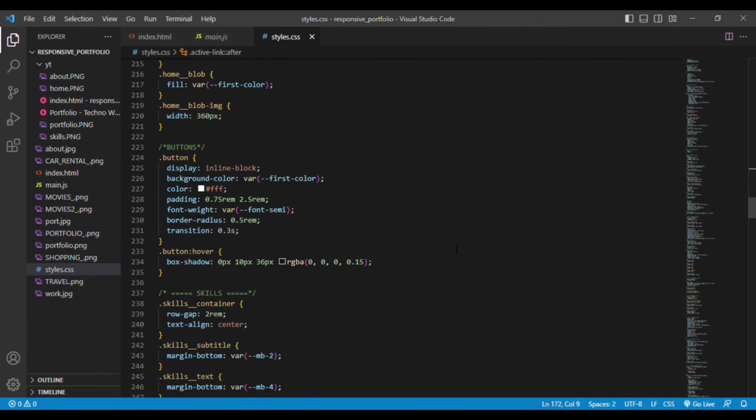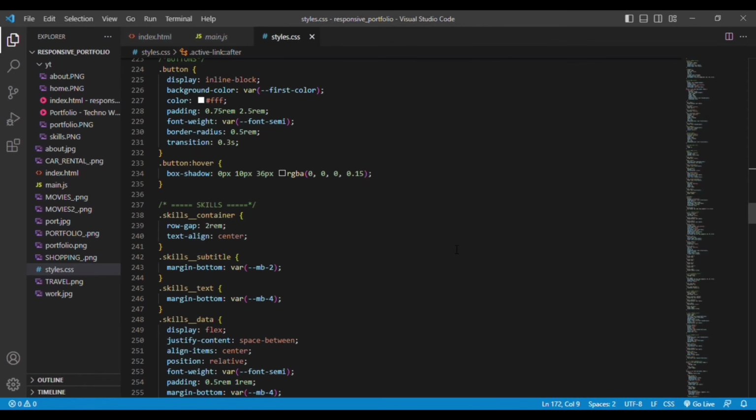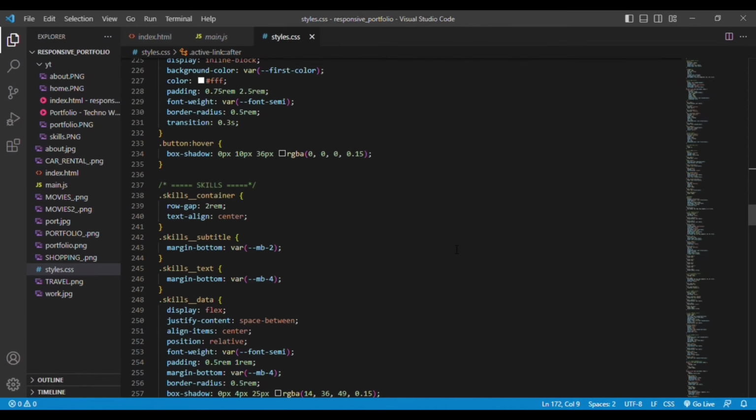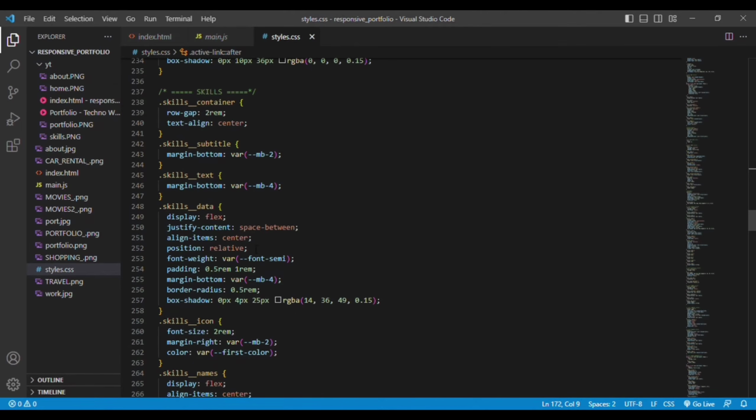First, definitely try to learn about position, relative, absolute. What is the difference between position relative and position absolute? If you see this code, skill data is, just think that it's an image. Whenever you have position relative, the image will be beside it or before it. Whenever the position is absolute, the next skill icon will be placed upon the skill data, that is, it will hover onto skill data. That is position absolute.